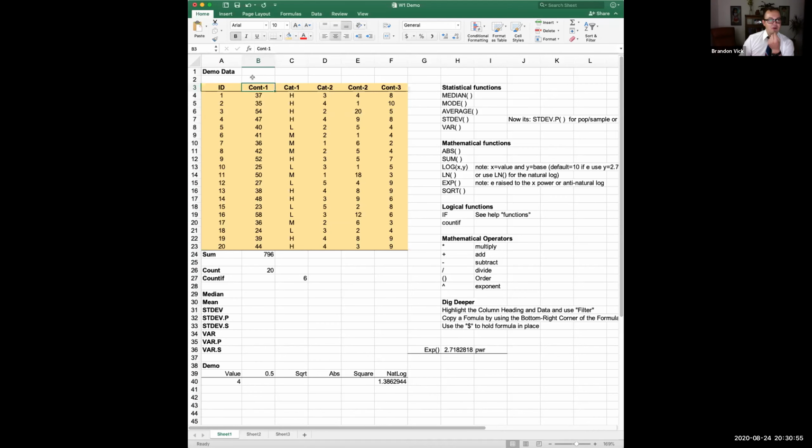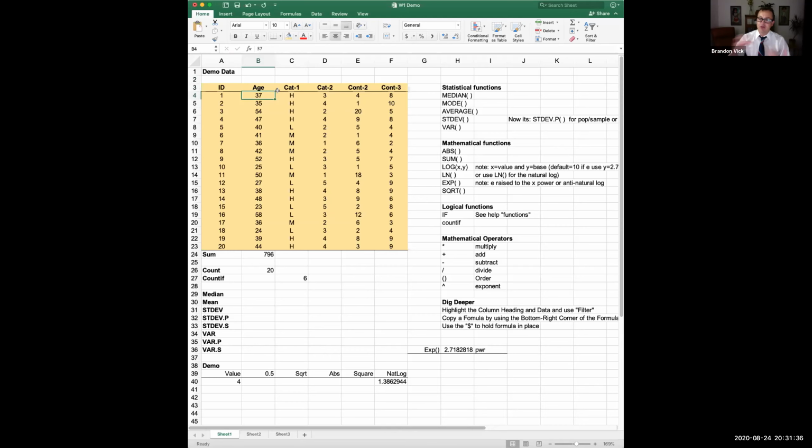So the variable in column B is a variable called CONT1. It's a continuous variable. What's a continuous variable? Well, a continuous variable, as you'll read in the book, is a numerical variable that can span across a large range. It could be in decimals, or it could range to very large numbers. Here, this one looks something like an age. We could say it's age. Maybe in your data, this will be age. So instead of continuous one, you might be measuring age.